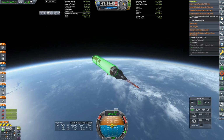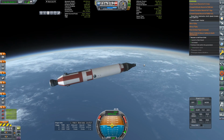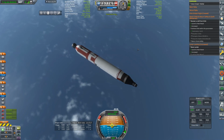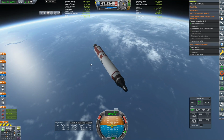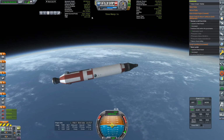We are not going to orbit today, but there's no reason to let this be wasted. Although that does mean I'm going to have to make sure I send something up to do this contract. I think I'll be able to do probably my next Corona satellite, because this is a year-long thing. So yeah, no reason not to do my initial plan with a Corona. But yeah, we are going to be coming back down.